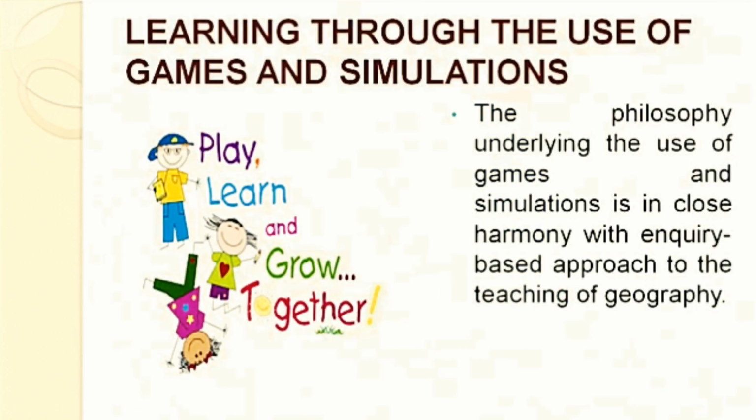The next approach to teach geography is learning through the use of games and simulations. At the upper primary level, the kids are more enthusiastic about games and other role-playing models. The philosophy underlying the use of games and simulations is in close harmony with the inquiry-based approach to the teaching of geography. All the approaches we have discussed earlier give a chance to students to come on the stage and perform, or we can say they learn geography in their own way.